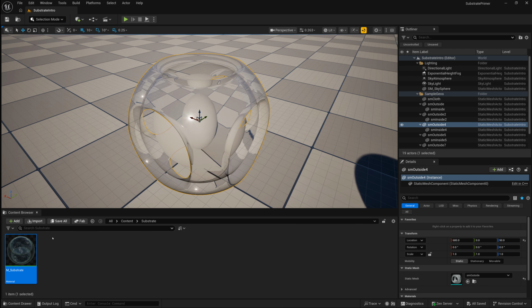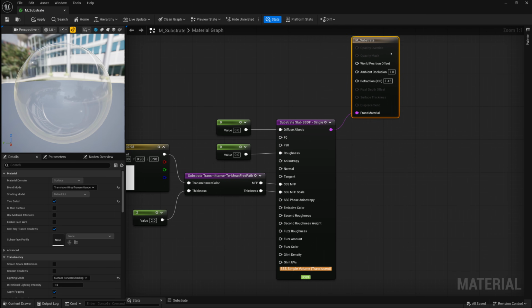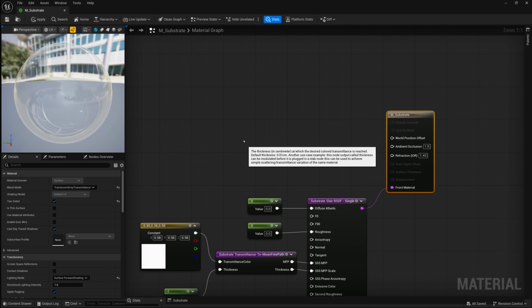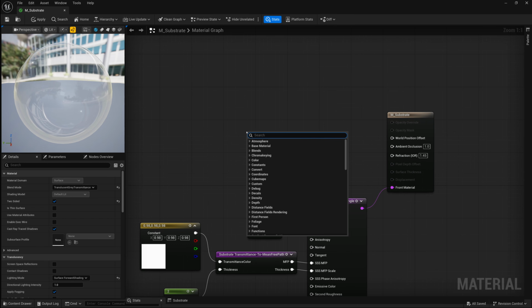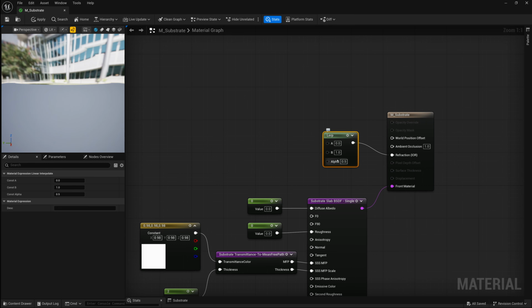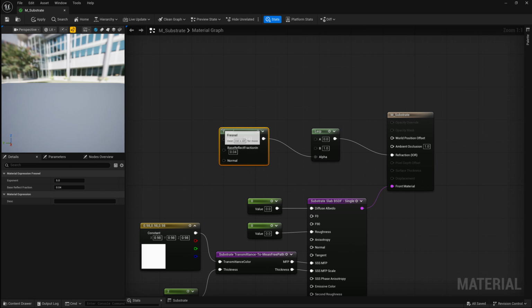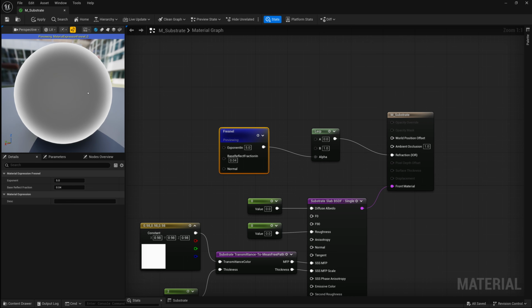What we're going to do is open up our material and go to the refraction IOR. And what we're going to do instead is cheat a little bit. We're going to create a lerp, which is like a blend between one value and another based on a mask. And for the mask, we're going to use a Fresnel node, which gives us a nice falloff from the edges to the facing angle.